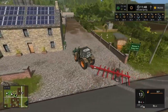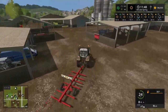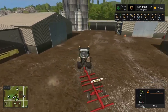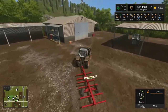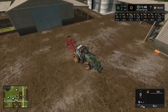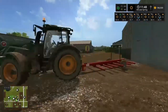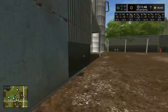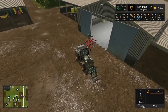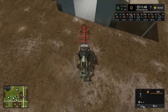So, here we are back at the farmyard. And we'll go and collect some eggs tomorrow, or not, well, not tomorrow, but in the next episode. And we're gonna put this in with the animal trailer, because that, again, it just makes more sense, because that's where we're storing a lot of the bales. So open her up. Let's try the near impossible task now of me reversing this into here.